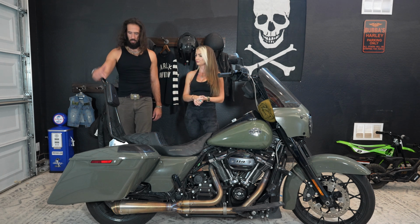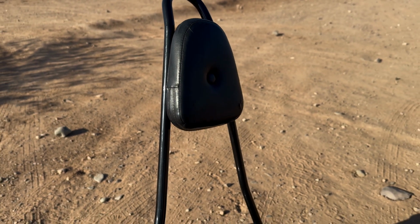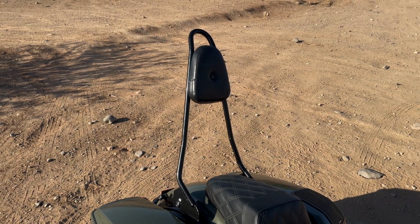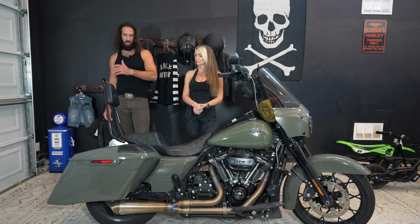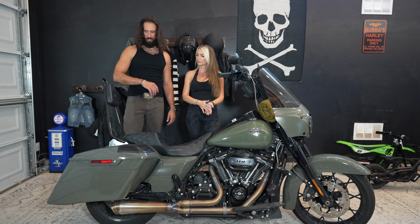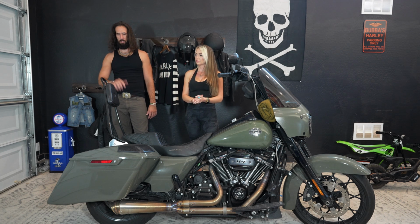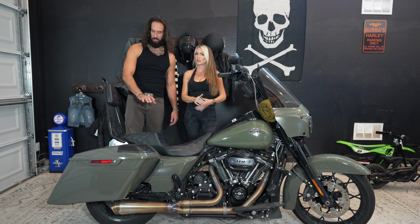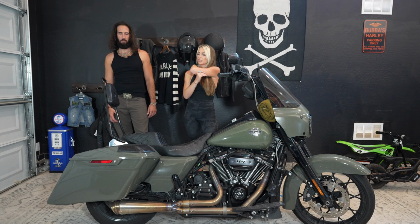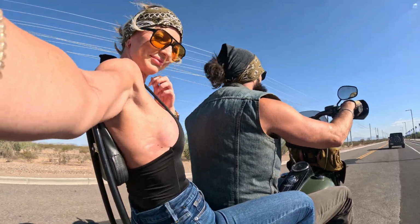No, perfect. So yeah, I got the Motherwell detachable tall Sissy bar on this. You guys have been happy with it. If you have the detachable system, you throw it on. But I like the height. I can throw any bag on and set it on the front side. I can lean against it. Lacey feels more secure than a lot of them, which are a little low backrest. This one hits me probably mid-shoulder blade.